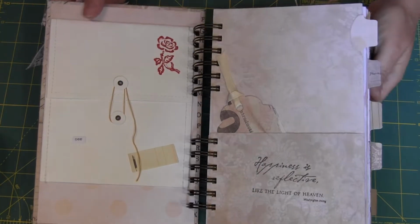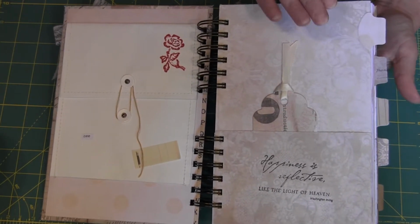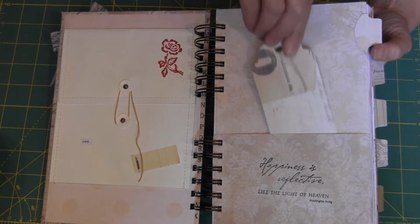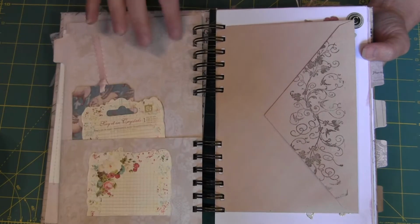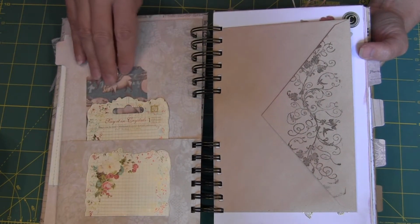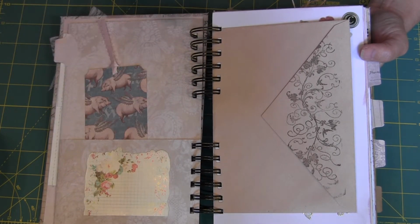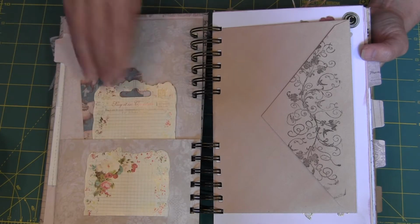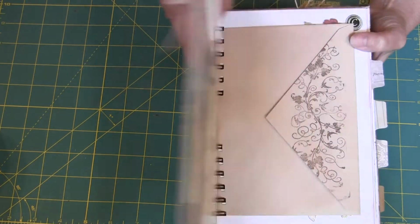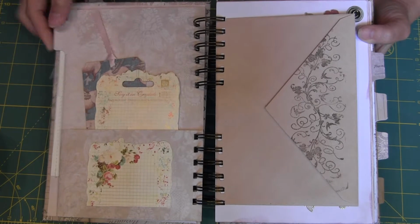Then I started with some Melissa Francis papers, and her papers are just so gorgeous and feminine. The papers in the first section are a lot of this Melissa Francis paper, and even the tags that I made with the leftover paper. This here is actually some, I can't remember what was in here. I think this embellishment that was on the front came in that packaging, and that was the packaging from it. I didn't have the heart to throw it away because it was so pretty.